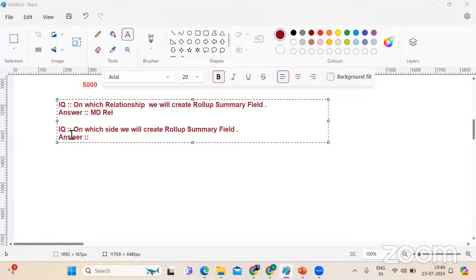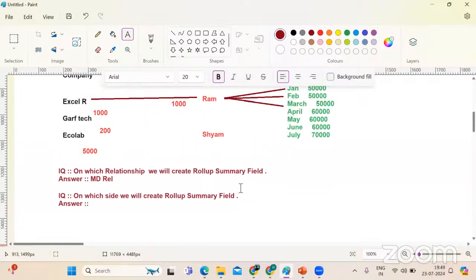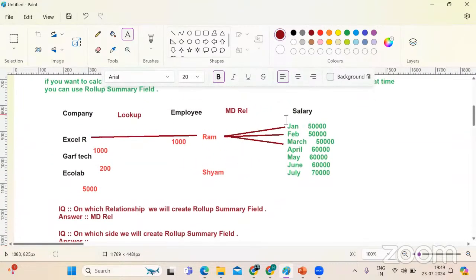Okay, so according to Prasanna, master side. Other participants are saying child. Devious, parent side. Neha, parent side. So guys, I want to know where you will display the count: how many times we have given the salary, 7 times, 8 times. Where will you display the count? On employee.